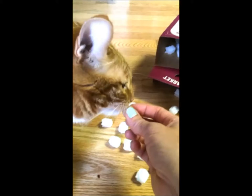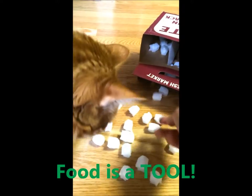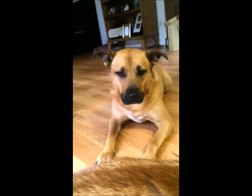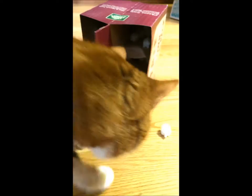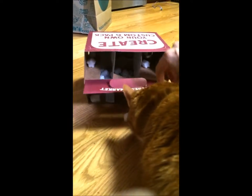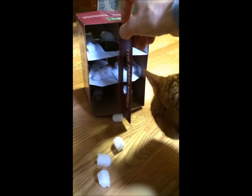Now, I don't know if you could tell, but I'm completely out of food. I've used all of Knox's meal for the foraging activity. And so what I'm doing now is helping him to find the last little bits and pieces that are in there. Ideally, if I had more food, I would just make it rain down on Hocus, the dog, and Knox at that time. So we would want to just have a giant treat party in the presence of that loud, scary thing behind him. But instead, because we've already built up a reinforcement history with puzzle and foraging feeders, Knox continues to look for food. So that's what we're looking for. Even in the presence of something really scary, he continues to search for food. I see a couple more.